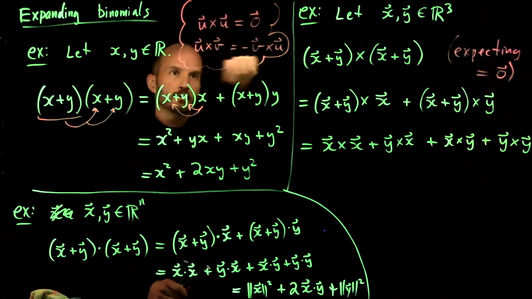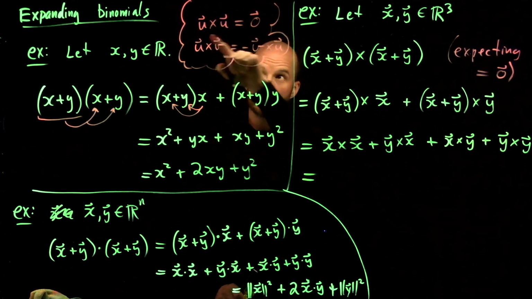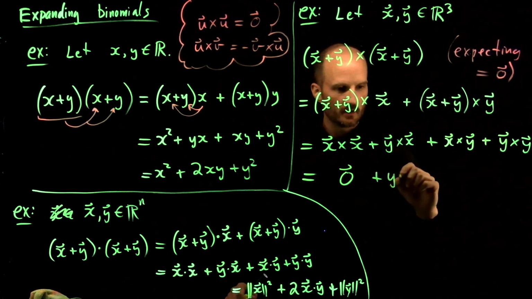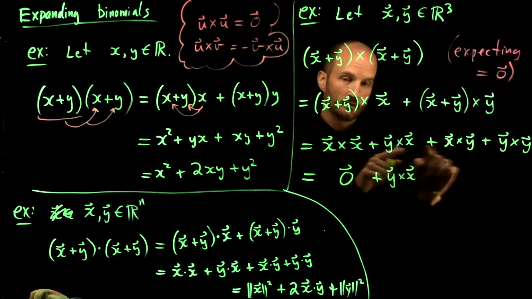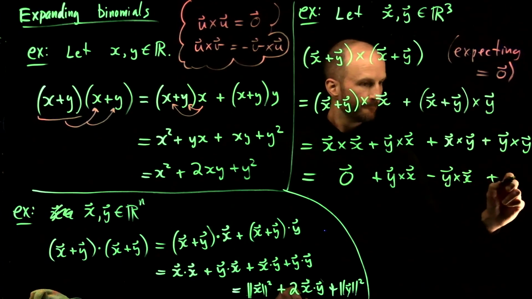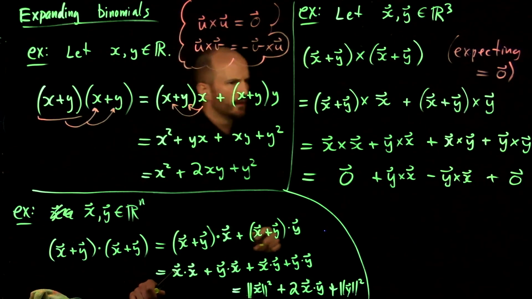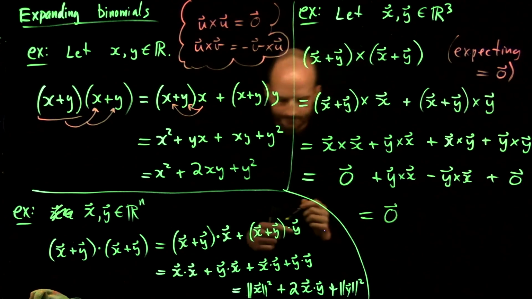Well, I'm just going to use my thought cloud here. Because of the first bit here, this is 0 plus y cross x. I can change the order here. If I want to try to put these two terms together, I should change the order of one of them. I'll do the second one. And y cross y is 0, again, because of this property. And there you have it. I do get the 0 that I was expecting.